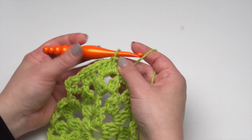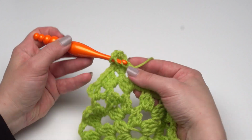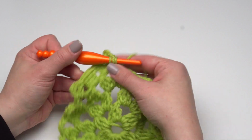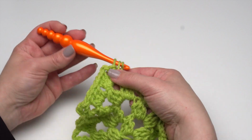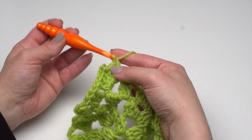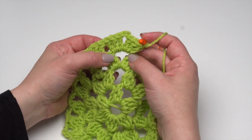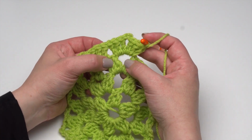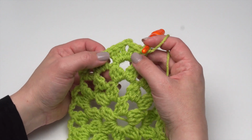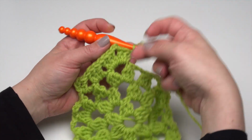Oops, I made a cluster, didn't I? We're supposed to be finishing those. Let's do that again. I'm so used to making clusters now after the first 3 rows. So 1 double crochet. We're finishing these all the way through. 2 double crochets and 3 double crochets. And that is going to be our corner that we're going to work whenever we come to a chain 3 space that is in between 2 clusters that are worked in the same space. So by reading your previous row, you'll be able to see a lot easier what to do in this row, even without the instructions in front of you.